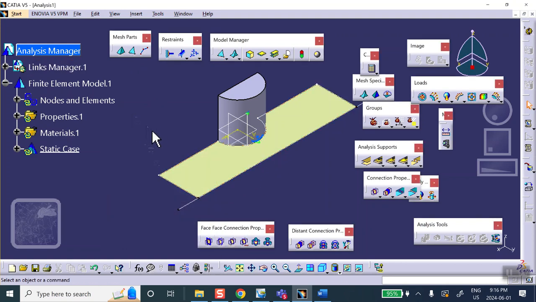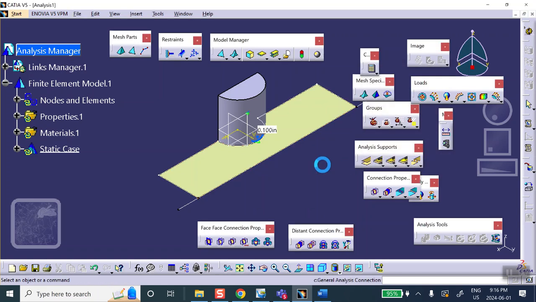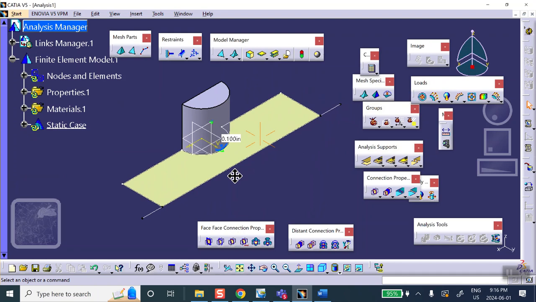Yeah, it's more reasonable. And the thickness of that plate, I believe we were told, is 0.1. Okay, so 2D property, select that guy. 0.1 is already there because we did it in the previous problem. All right, and now I have to mesh the beam.